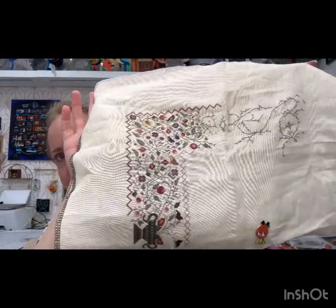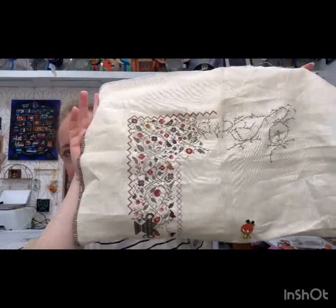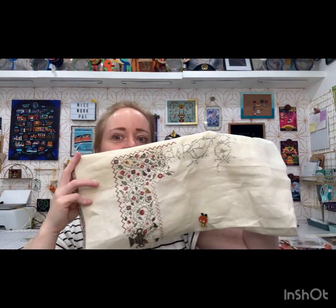But anyways, this one is not difficult to work on, and I don't hate working on it. It's fun. It's just that the progress is not as quick as I'm used to because you're constantly stopping and starting new threads for all of those colors. But I do love it.